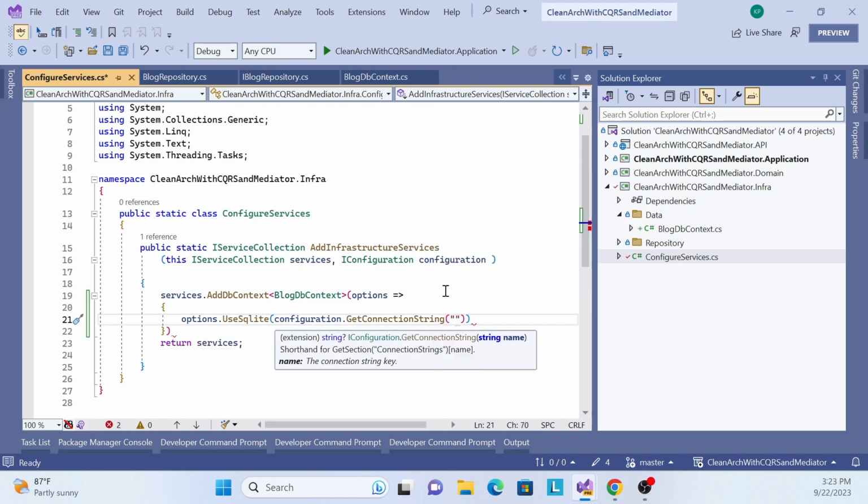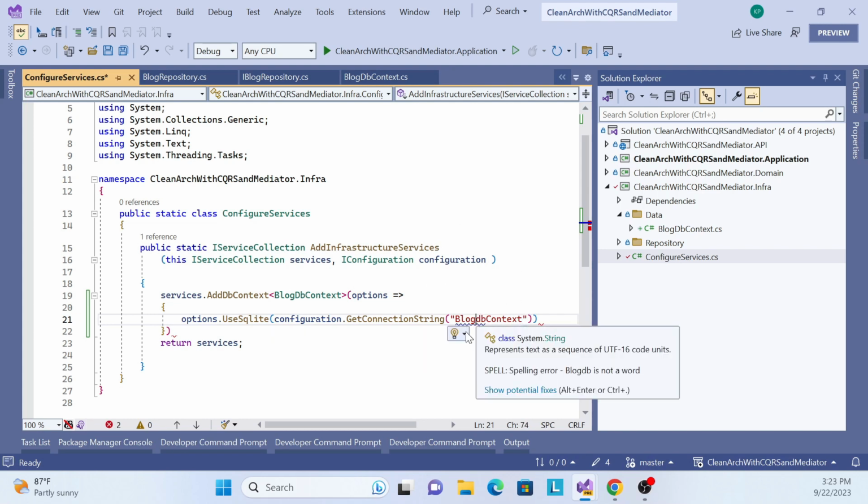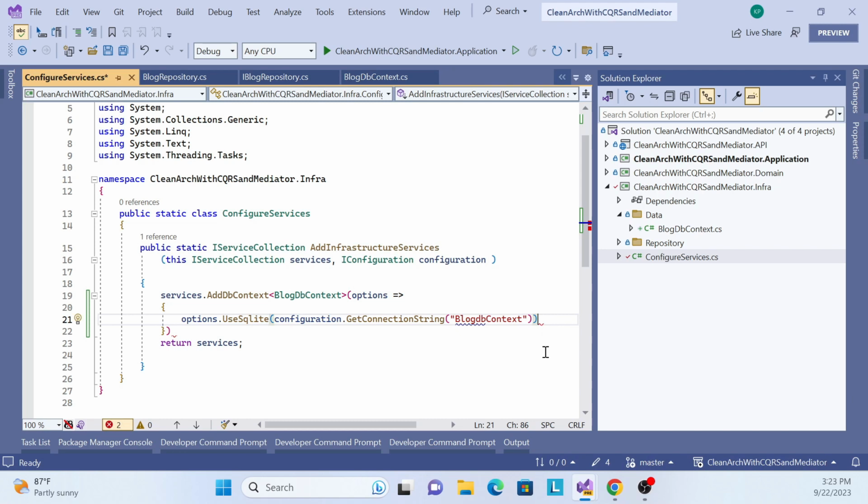That name could be something like BlogDbContext. You have to mention this name in our user interface API's appsettings.json file. Don't worry about that, I'll explain once I implement the application layer.